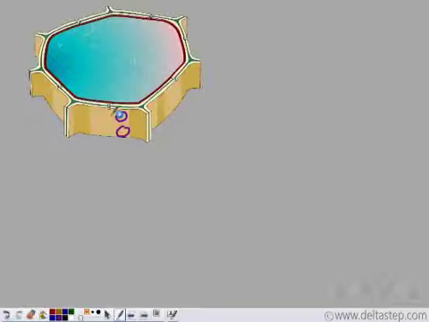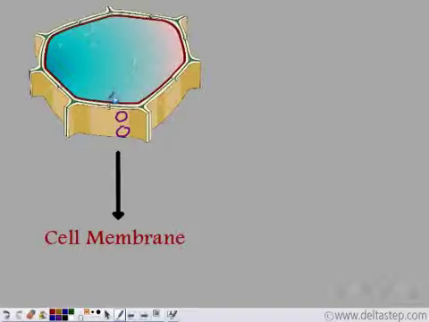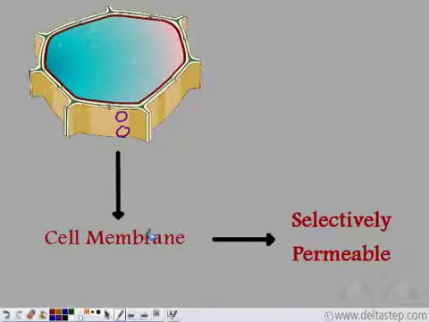Now, all molecules might not be good. A few of them can be harmful to the plant cell. For that, plant cells have an additional mechanism to regulate this free entry and exit in the cell. For that, plant cells have another structure inner to the cell wall and is known as the cell membrane. The cell membrane acts like the guards at the gate who were asked to check on every person trying to enter into the city or leave the city. So the cell membrane is a selectively permeable membrane, that is, it allows only specific molecules to pass through it.